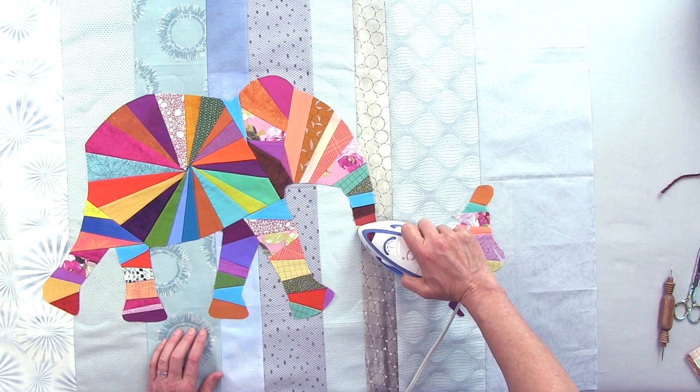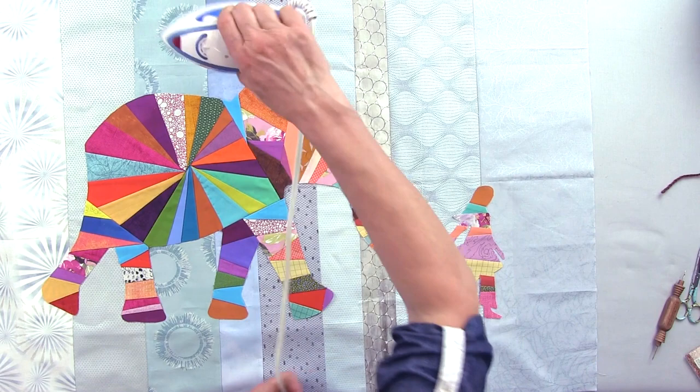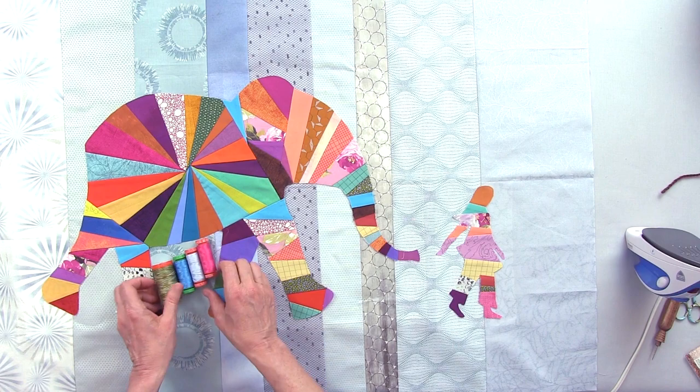Okay, and then I just want to make sure that it's sticking to the back. So yeah, see? It's sticking to the back. And did I get the ear? Oh, I've got to do a little bit more on the ear. Okay, now we're ready to choose a thread and go to the machine and do our applique.